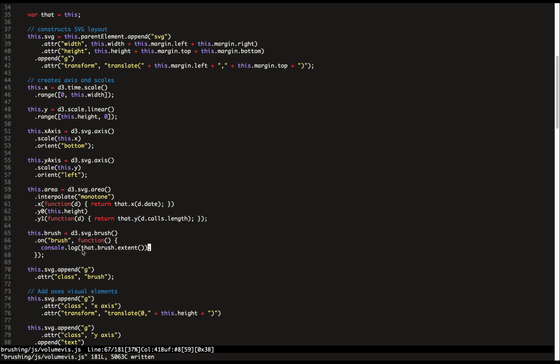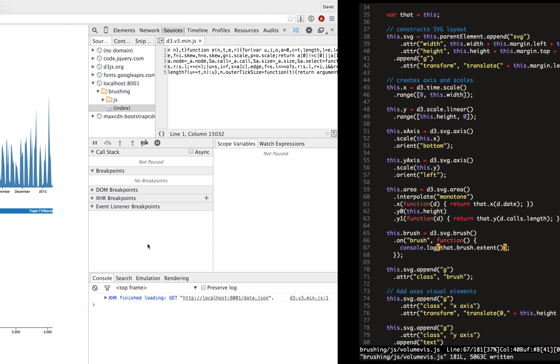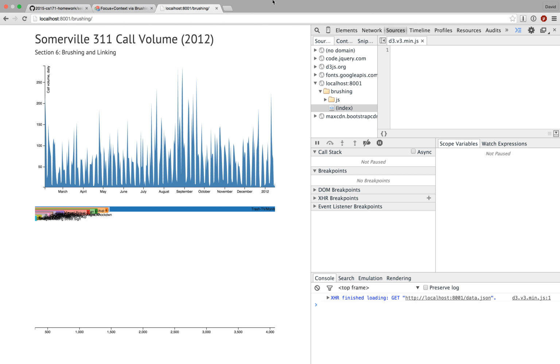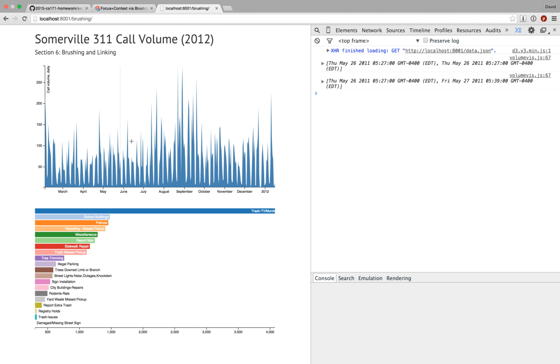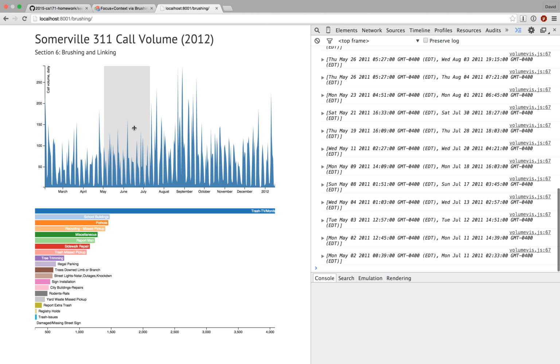So this statement here, brush.extent, gives us the area that was selected. Gives us information about exactly what was selected. If we refresh and open our console, since we're logging there, as we select areas, this brush.extent statement gives us information. Gives us a two-element array of the minimum value and the maximum value that was selected.